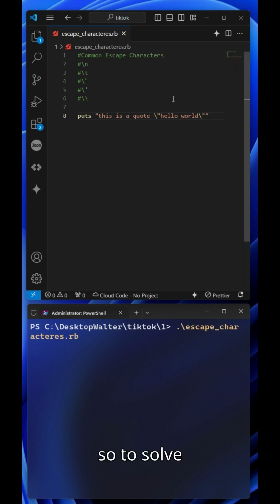So to solve that, we should add this backslash. This tells Ruby to not interpret the double quote at the end of the string, but to show it on the screen.